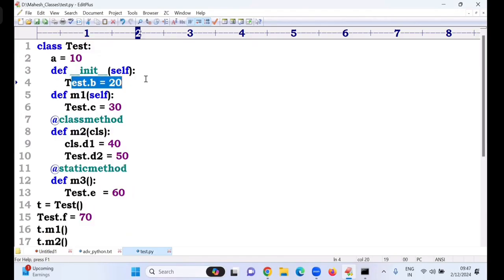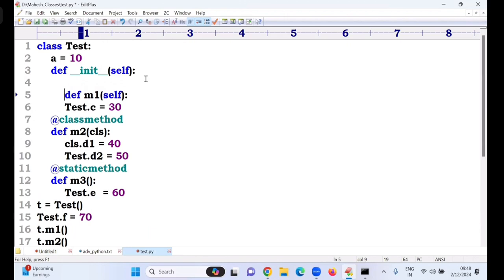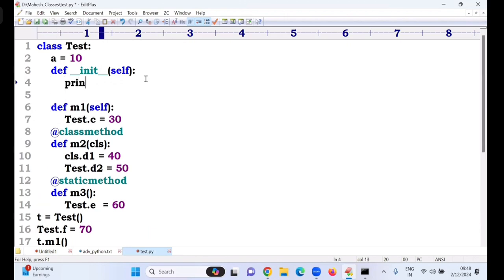Now here a is there. I want to access the value within the constructor. Print by using the class name, test.a.